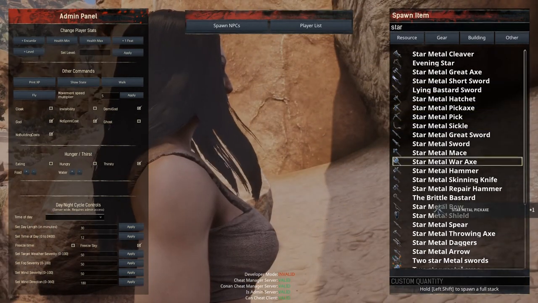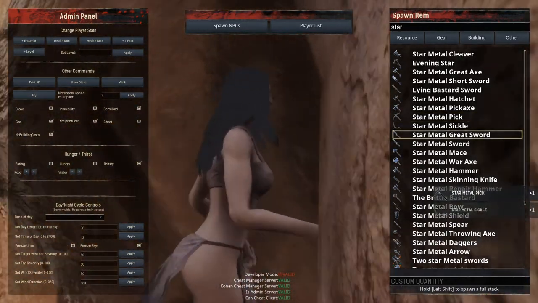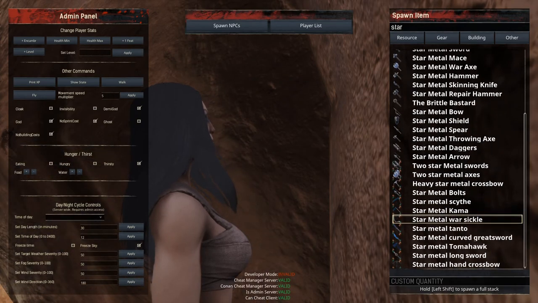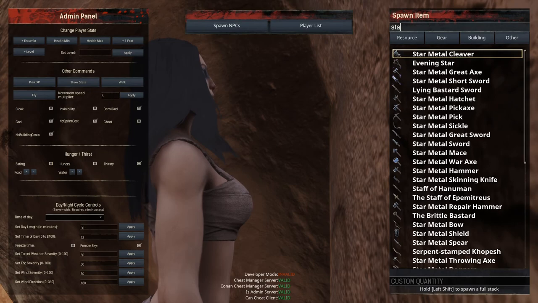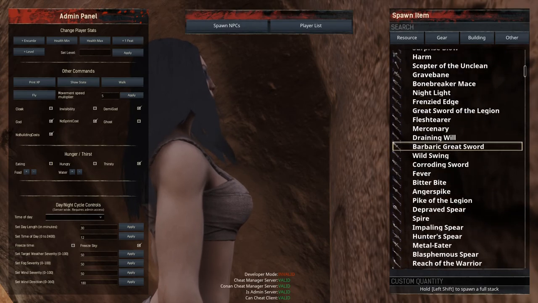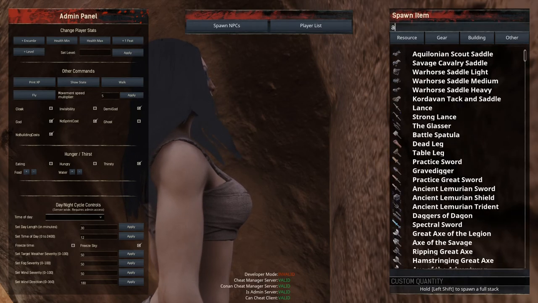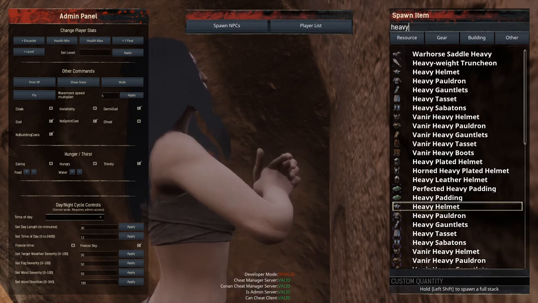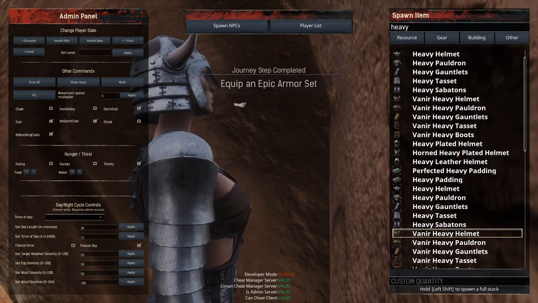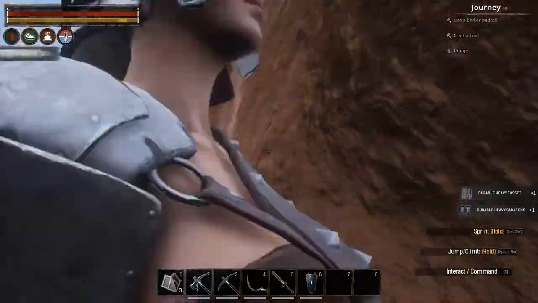Okay. So star metal pickaxe. Star metal pick, star metal sigil. Star metal greatsword. Star metal shield. I don't know what makes good armor, so let's just type in armor and see what we get. Armor. Nope. Heavy. Heavy helmet. Paladin's gauntlet. Sabatons. Ooh. Veneer. Durable. Alright.